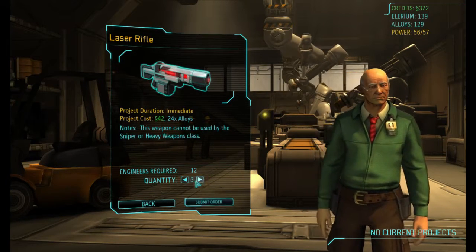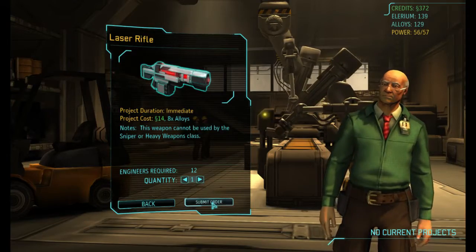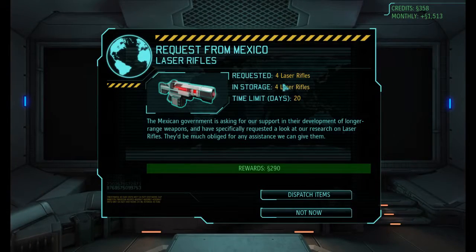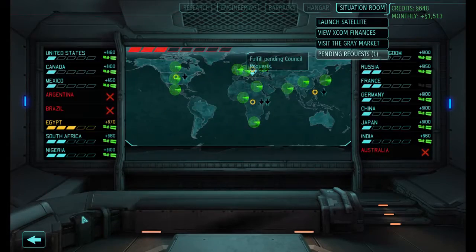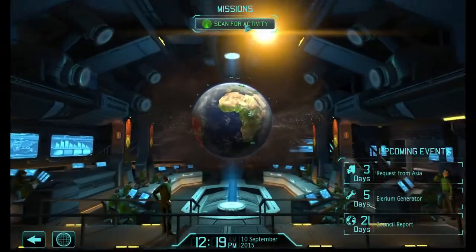Well, I have loads of plasma weapons already, don't I? I don't really need them with the laser weapons. So, if I need them, I can just build them. Yep, build one. I will happily fulfill Mexico's request. Dispatch items. Thank you for that chunk of cash. It means a lot of my building projects, once I get that power thing up and running in 5 days' time, will quite quickly get started.